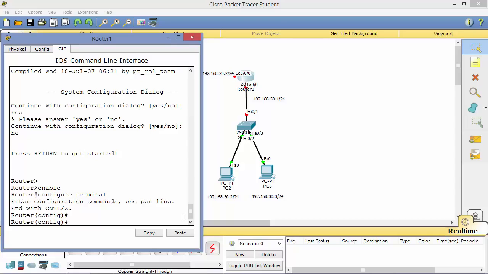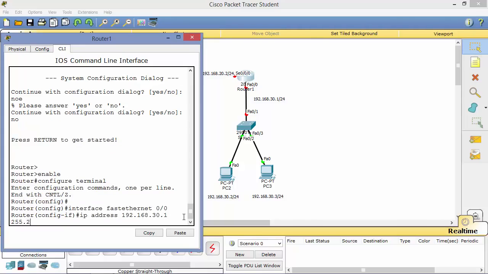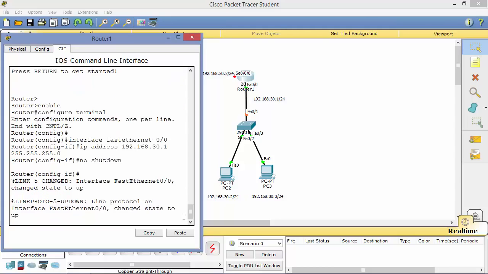I am going to select interface FastEthernet 0/0 and give the IP address 192.168.30.1, and the subnet mask by default is 255.255.255.0. By the no shutdown command, you already know this will change the state of the selected interface.